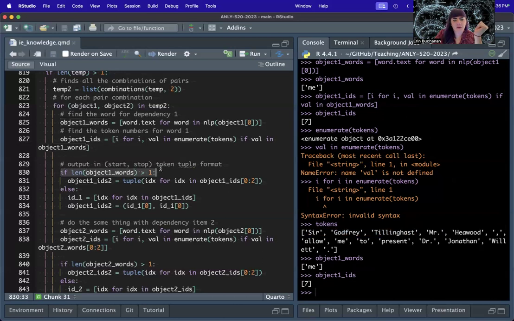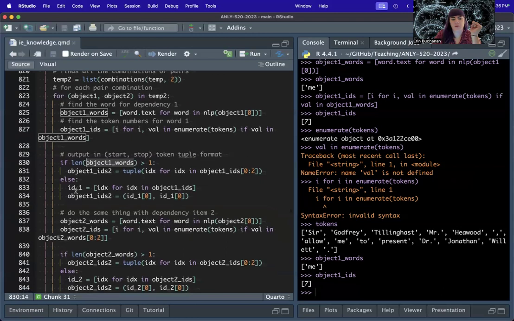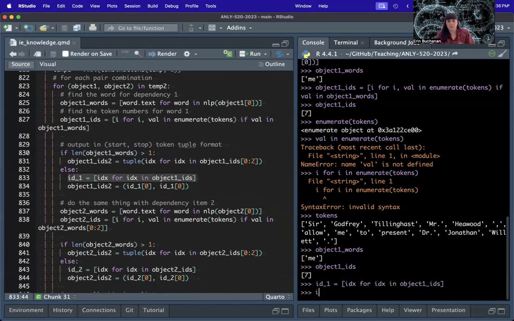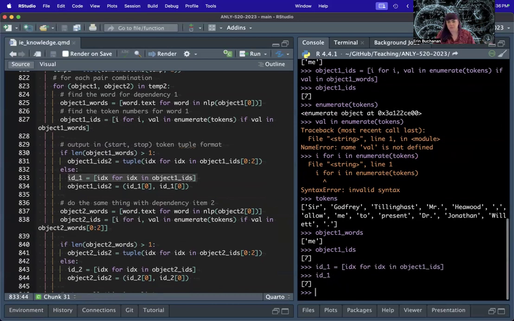It says if the length of object one words is more than one word, then grab the IDs of where the word starts and ends. But since our object one words is only one word, it'll say, here's the ID. So the ID is 7.